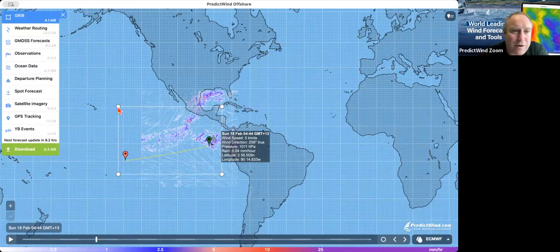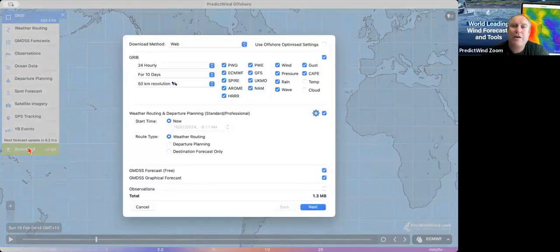So I will move this back and come over here and click on download. Over here, we have use offshore optimized settings. If you're on a Go or an exec and you're unsure about how to get there, click on that button and it will set everything up. So if I click on that, you'll see it changes all my parameters.